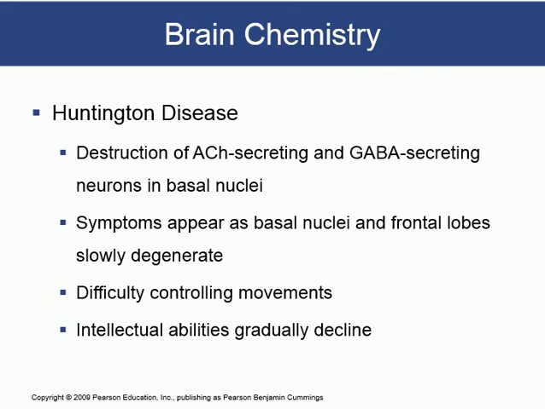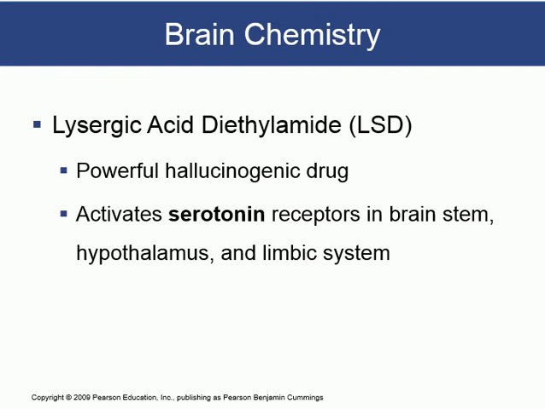The nuclei start and the frontal lobe also start to degenerate, causing difficulty controlling movements or uncontrolled movements. The problem is the intellectual ability itself, so it's not just these movements, this is in the beginning. Later on, after years go by, the intellectual abilities, the way of thinking, decision making and memory start to deteriorate.